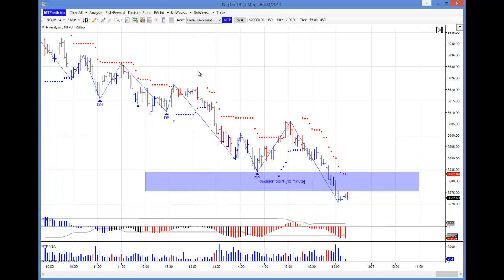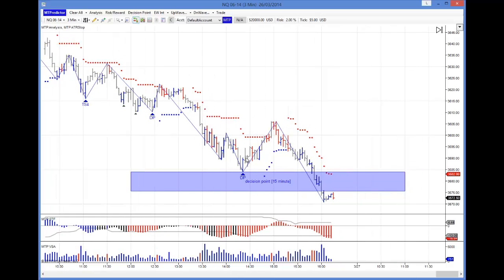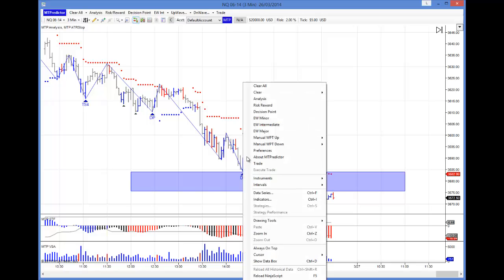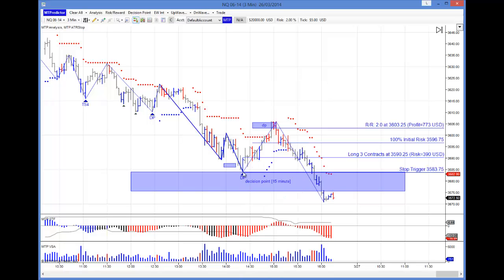The interesting one, and this is why I've done today's video, was this particular buy setup here. Yes, it's against a red STF, which would have indicated a downtrend. However, can you see how this particular 3-minute DP buy was actually at 15-minute support? So if you're an advanced trader, you could have decided we're at higher time frame support, therefore you could have wanted to take this trade, and as you can see, that would have resulted in a nice 2-hour profit. In other words, a nice little trade as the market blipped up there.